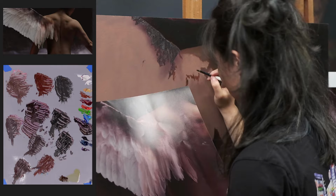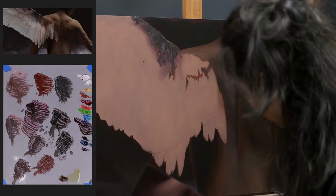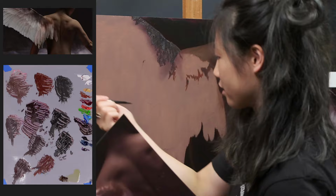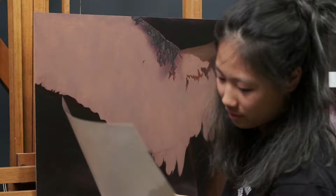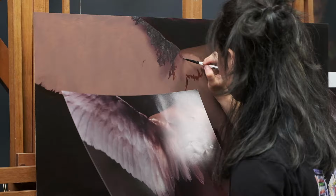Have you made any intentional deviations from this reference so far? I don't think so. Not yet. I think I added a little more blue in the background than is present, but I like it. And I guess also the background edge that goes along this wing and around most of the figure is the exact same value as this darker stuff over here, but it's a very chromatic red. That's definitely not in the picture, but I really like how it looks. There's a very subtle glow that it adds to the figure. So I just decided to do that on the fly. Cool.